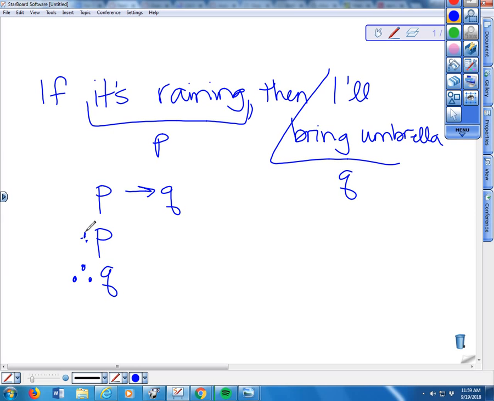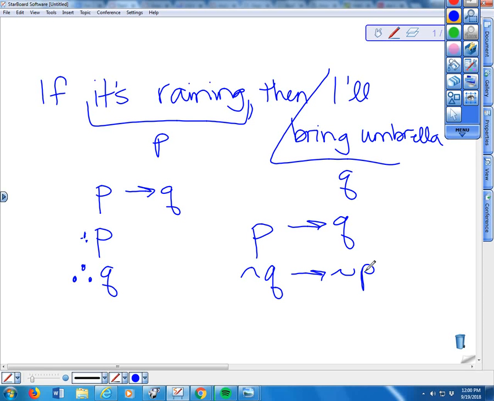Okay? The second law is the law of contrapositive. Who remembers what a contrapositive is? You had to know inverse, converse, contrapositive. What's a contrapositive? Those who are planning to retake 2.1 and 2.2, this might be a good review. If I'm giving you a conditional, how do I find the contrapositive in terms of P and Q? Switch them and make them both negative. Okay, so the contrapositive, not Q and not P.